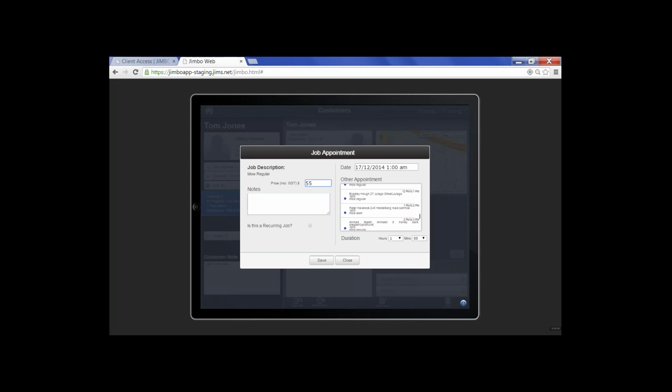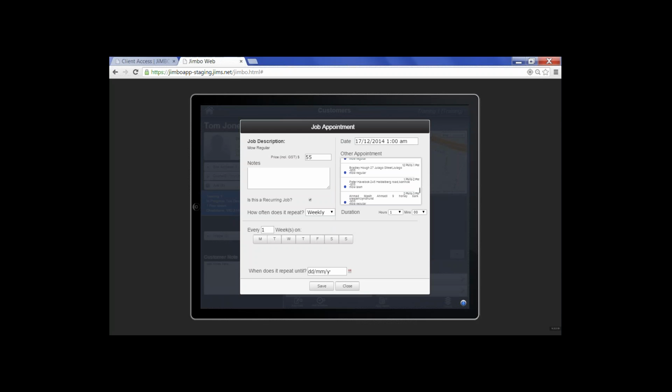So this section here starts to talk about, is it a recurring job? If I click on that little box, you'll see that it now shows that we've got some other options. Where Jim's Jobs probably struggled was it didn't allow us to do weekly, monthly, and yearly. You might have been able to play around with it, but this system will quite easily now show you how to do weekly, monthly, and yearly. So for instance, you might have a service that's every 12 months. I'm able to say that I want that every 1 year, and I could click one of these particular months. So if I said every year in June, that would be provided in my schedule. So for different services, that will work well.